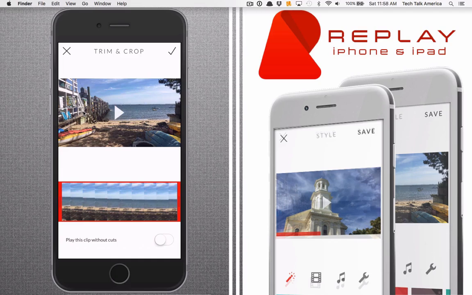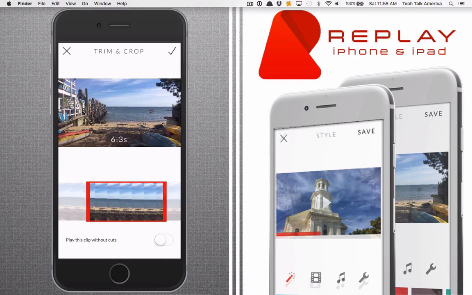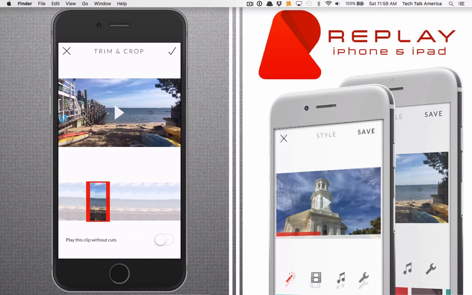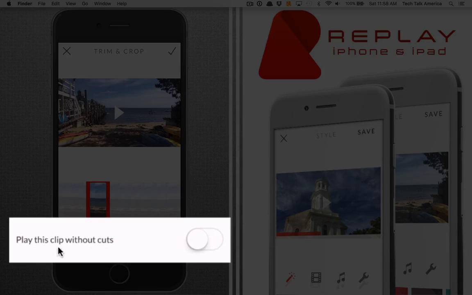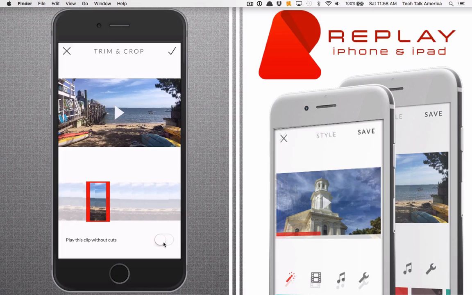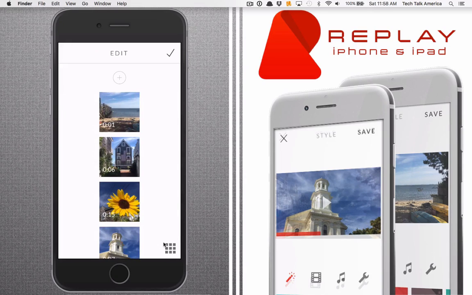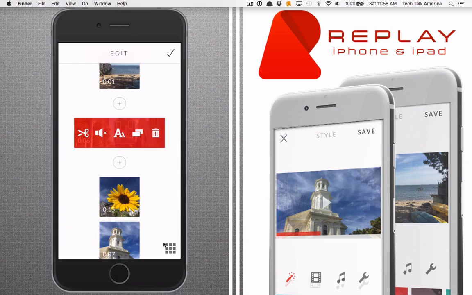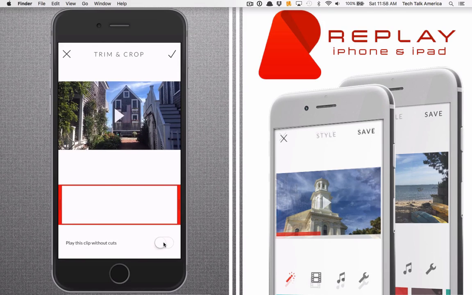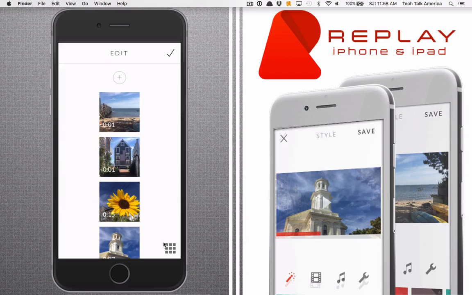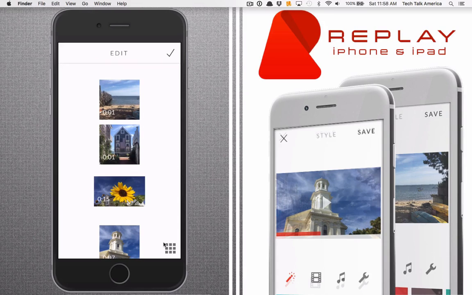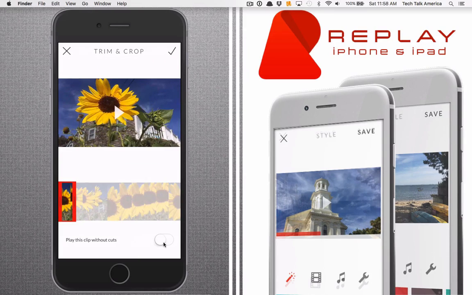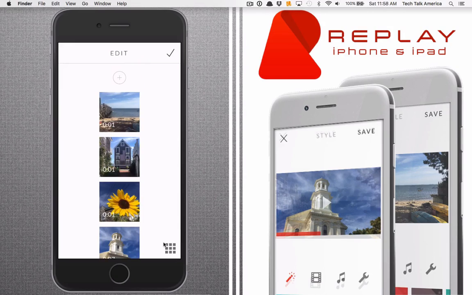And I'm just going to drag these bars at the bottom in. It's basically a pretty steady shot. So I'm just going to make it 1 second long and hit the little checkbox at the top. If you do want to play the clip without any cuts, notice here at the very bottom, it says play this clip without cuts. So let's hit OK. All right, let me just do the same thing here too, just a couple of the other shots here. Okay, once again, just keeping it well paced, nice and quick. And when you do this, you're going to be using a lot more video than I am.